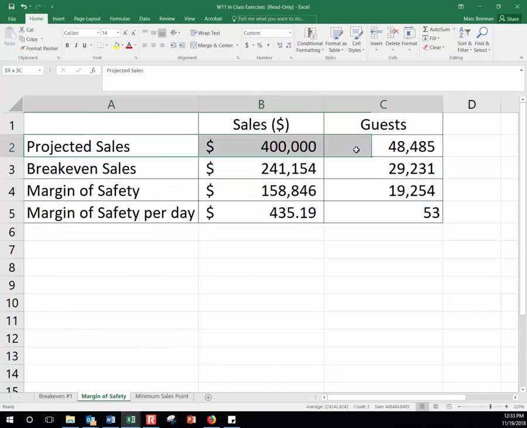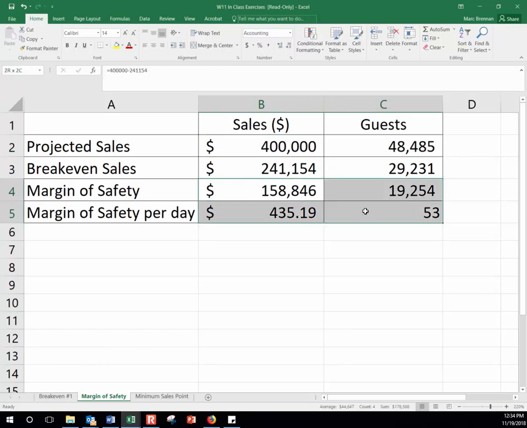It's really evaluating your projected sales compared to your break-even sales. If this margin of safety starts to get smaller and smaller, so let's say your margin of safety was below 10 people for each day, you would want to be very concerned, because at any point, if you had 10 less people coming in at that set average check, you're going to start to lose money. Okay? This would be a pretty big cushion right here, where 53 less covers per day would mean that your projections would be way off compared to what's actually happening.